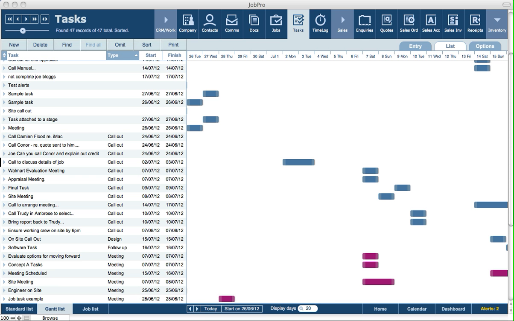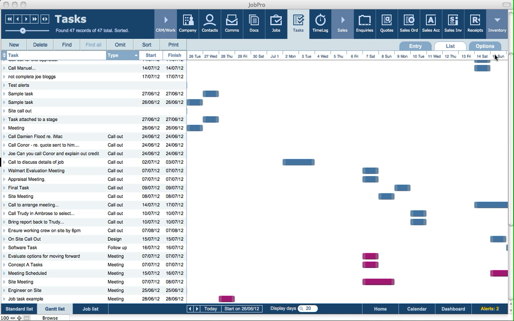You can also specify how many days you'd like to view in this area here. So you could change that, for example, to 30 days. If you've got a larger window, you can make that bigger. And you can set the start date as well to start on a specific day, or start on today's date alternatively.